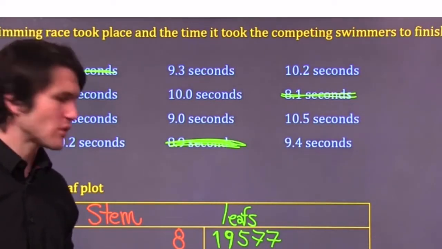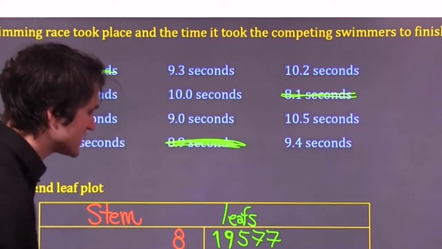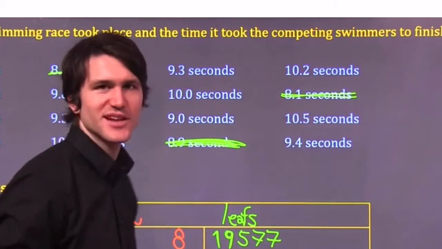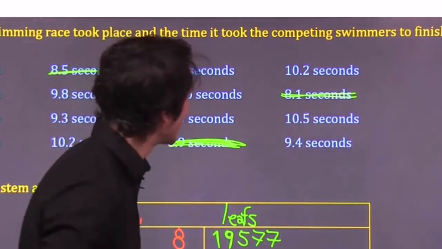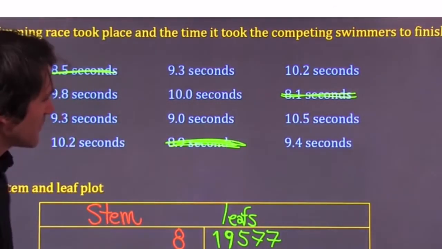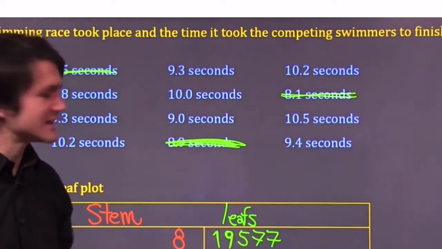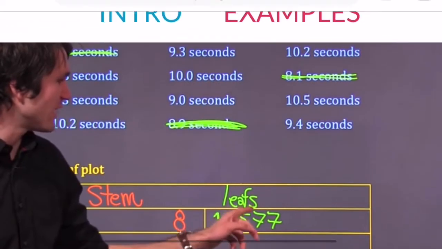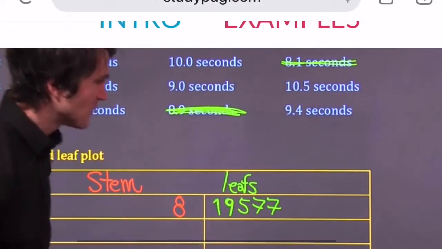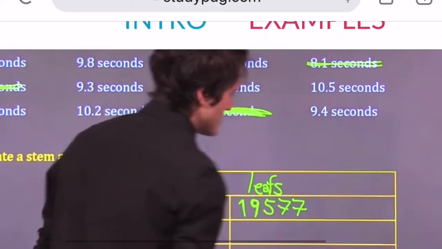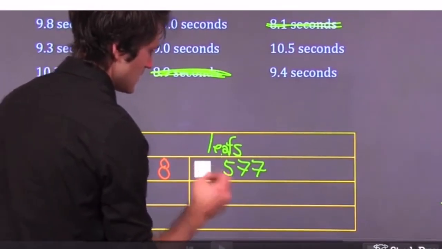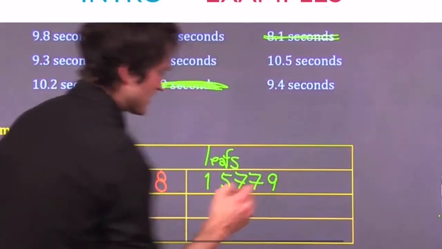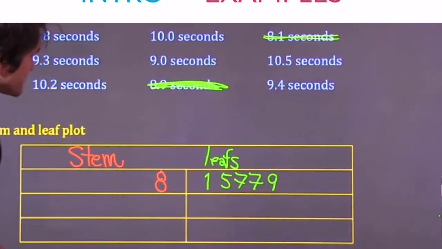If you want to, you could arrange this. We might as well arrange it right now. Or you could just leave it, it doesn't matter either way. By arrange, I mean just arrange it from lowest to highest. So it'd be nicer to rearrange this data as 1, 5, 7, 7, 9, which I can do just by erasing this 9 and writing it out again right here. Right, so that's arranged from lowest to highest.